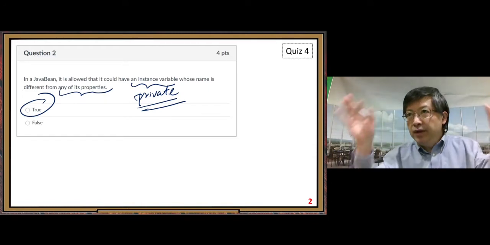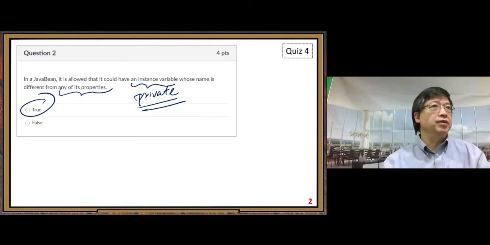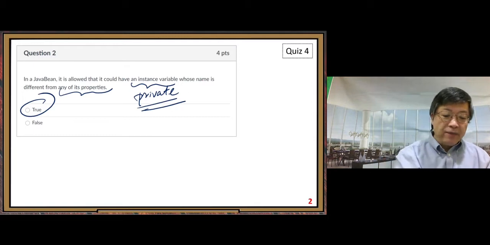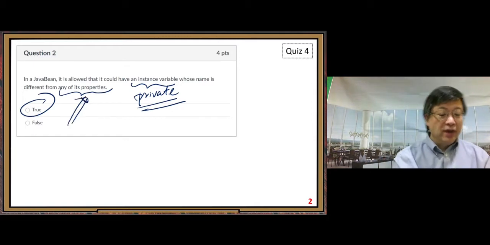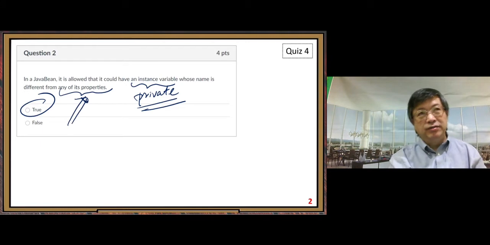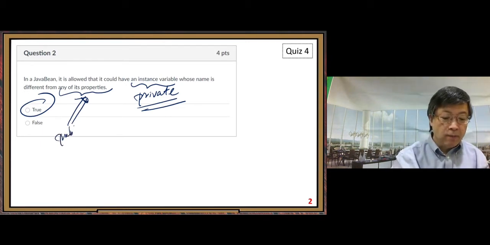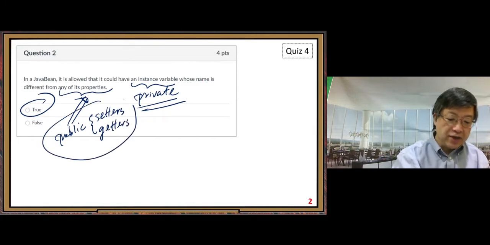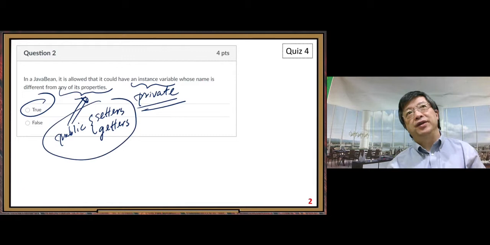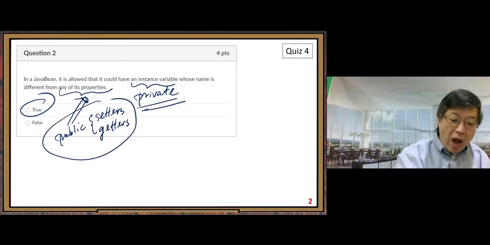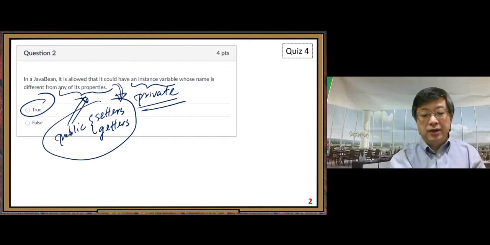Regarding the properties, we need to use public setters and getters to access them. So the properties are determined by their corresponding setters and getters.